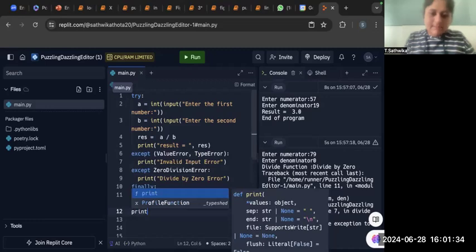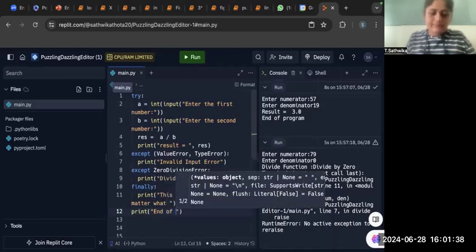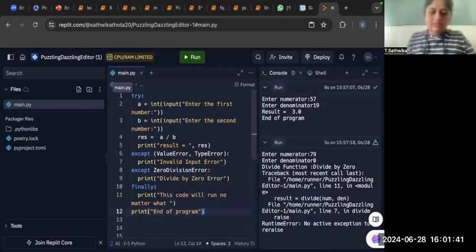Then we have to print end of program. So let's try to execute.